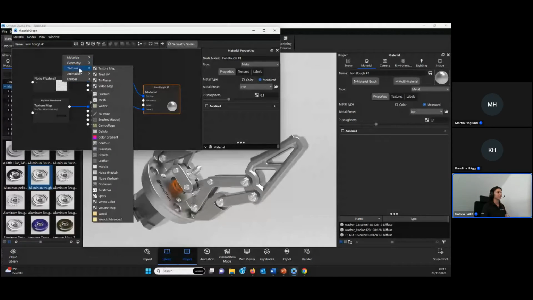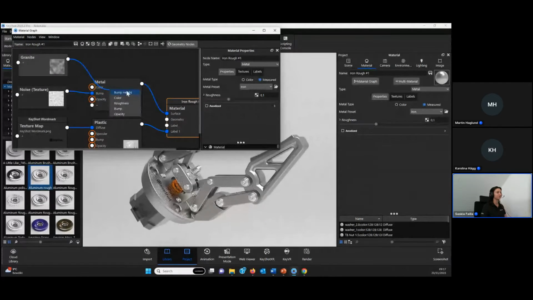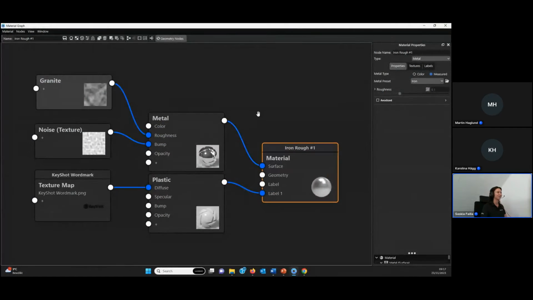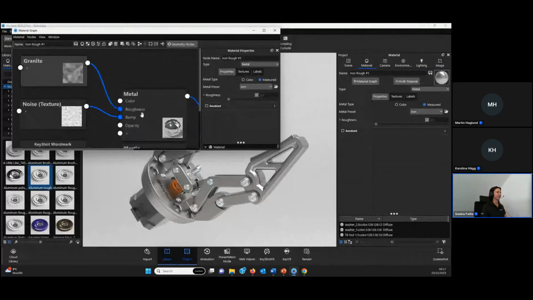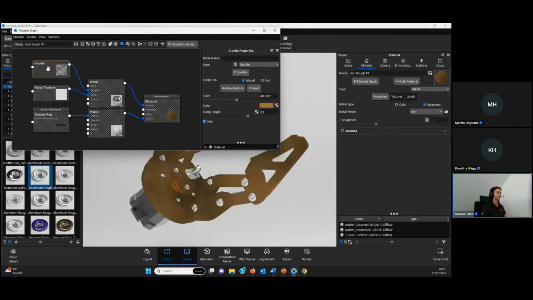So I'm just going to add the granite texture in this case and put it to the roughness of the metal. Just going to zoom in a little bit if you're working with a smaller screen. So, okay. Since I talked a little bit about shortcuts before, I want to mention that you can preview this specific texture in the material graph if you select it and hit C on your keyboard. For me, personally, this is the most important shortcut inside of the material graph if you're working with it. And now you get the preview of this texture where you can see changes better.